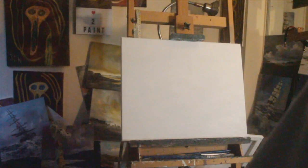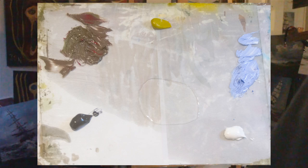So I'll tell you what's on my glass palette. I'll probably take a photograph of it, actually, so at least you can see my setup. Got some Payne's Grey, some Sap Green with a bit of Carmine mixed into it, to make quite a nice interesting colour. Got some Indian Yellow and some Ultramarine Blue with a bit of white mixed into that, to make a nice sky colour. And Titanium White, and in the middle I've got Linseed Oil. So literally five colours and that's it, a very limited palette.